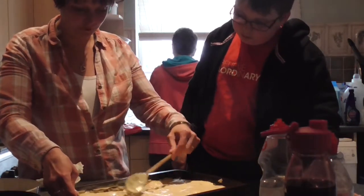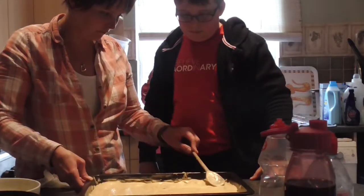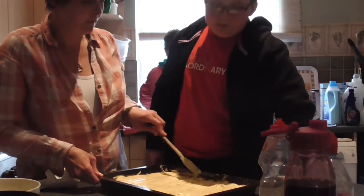Want it all in the pot. Right, so it's just got to be levelled off and put in the oven. I still think we ought to have halved these cherries though because they're sticking out. It won't be when it rises though, will it? Yeah, because it's got soft.